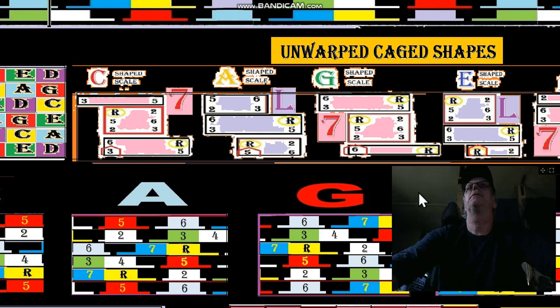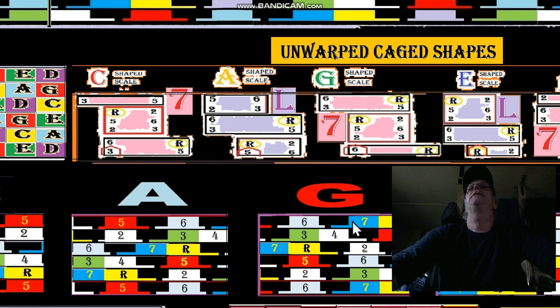Alright, part 4 here. We're talking about what gives the cage positions in the regular warp guitar their uniqueness. One of them is the tuning warp. So the R goes to 3, but in the unwarped with the G, the R doesn't go to 3 until it warps over. It would go to the 4th. Okay?